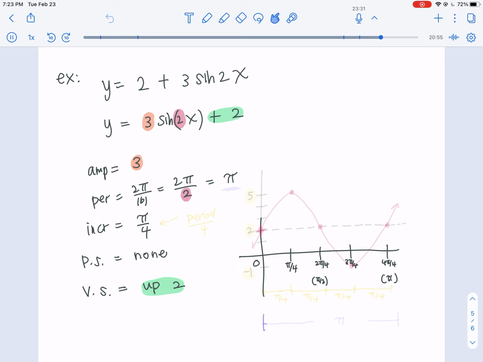You're adding by, remember the total value right here? What's the total length? Pi, right? 0 to pi, that was a period, yes? So each little increment is pi fourths. Are you guys okay with this? We're just labeling it. So in the y direction, what do I write down here? 3 and, oh, yes, thank you.